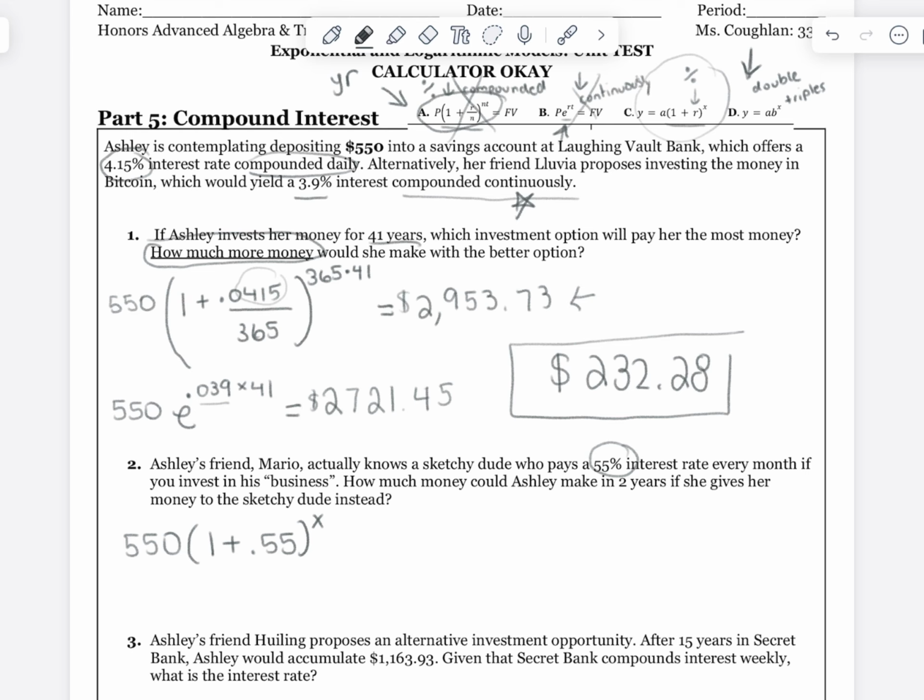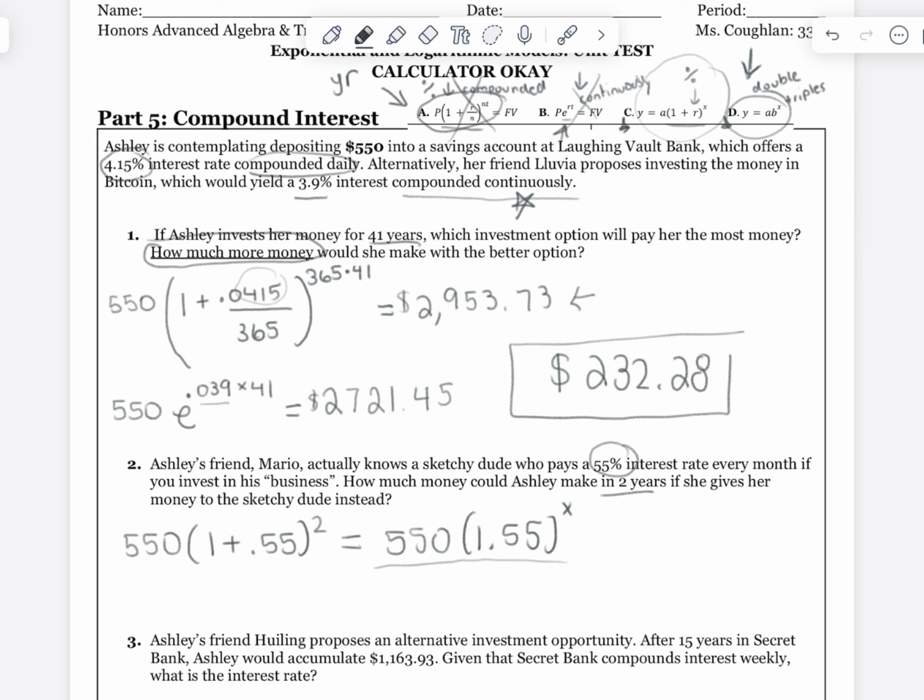And then in this case, the x is actually 41 years, right? Oh no, sorry, 2 years. If you put 1 plus 0.55 in your calculator, or you do it in your head, you'll see that it's 1.55 to the x, right? Oh my gosh, doesn't that look like that original formula? The reason why it's formula C, not formula D, is because they didn't tell us that it increases by 1.55 every month.